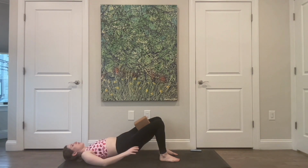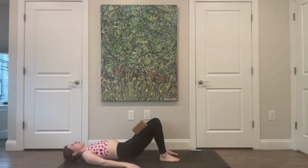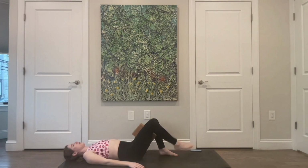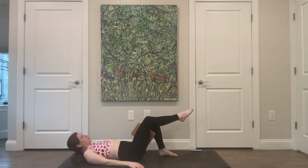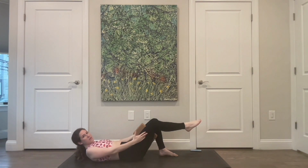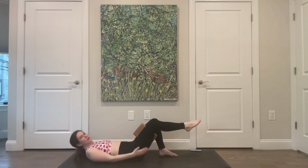Once more to the right. Last one to the left. And then give that block a little squeeze and lower all the way down. Good. You're going to leave the block in between your knees. But from here, you're going to float your right leg to a tabletop position, still squeezing. It may be a modified tabletop if it's more comfortable to keep your knees in line with one another.